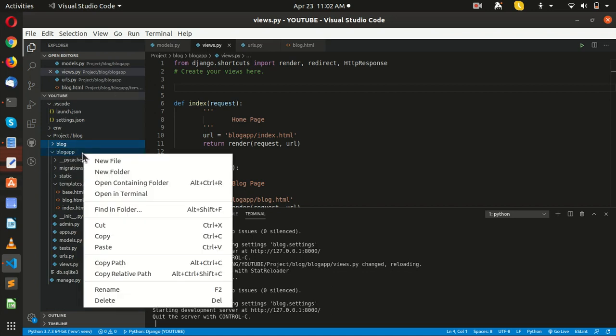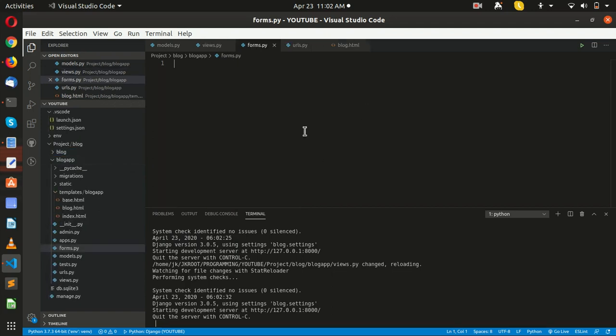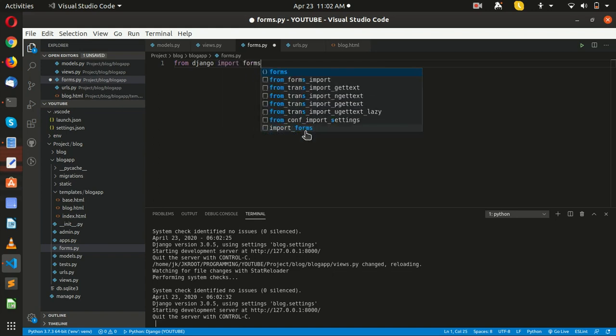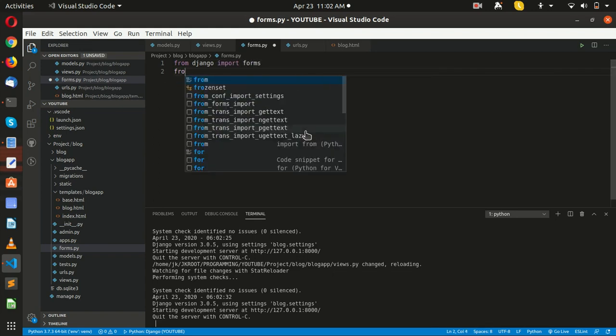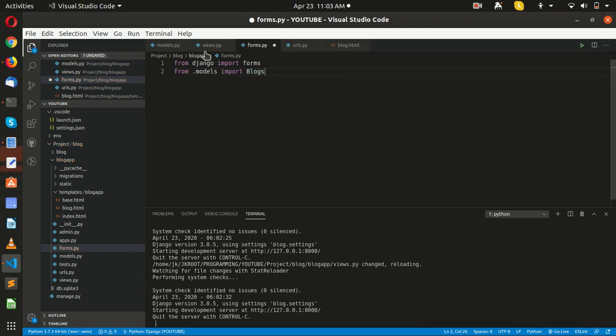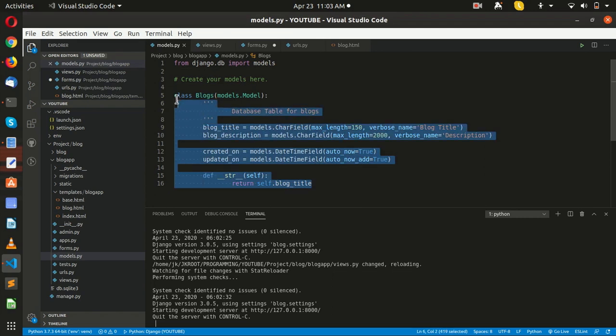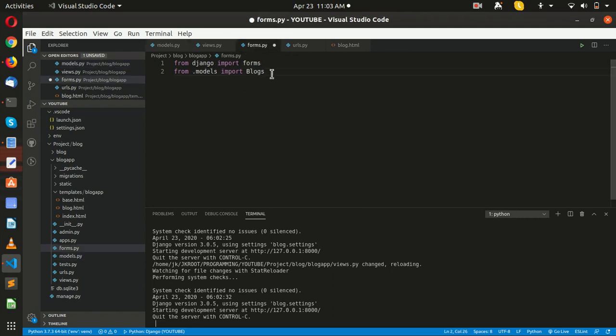Inside your blog app, create a new file, forms.py, and inside that we are importing from django import forms, and from .models import blogs, and this blogs is the name of the class we have specified for our database table. So we have imported that.